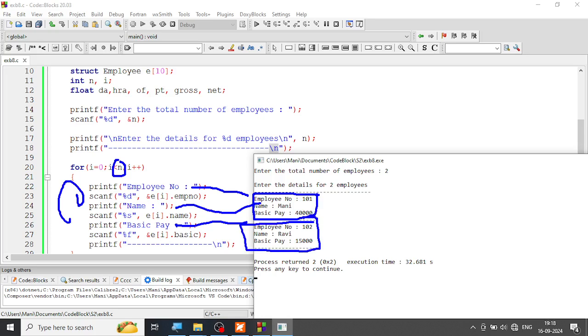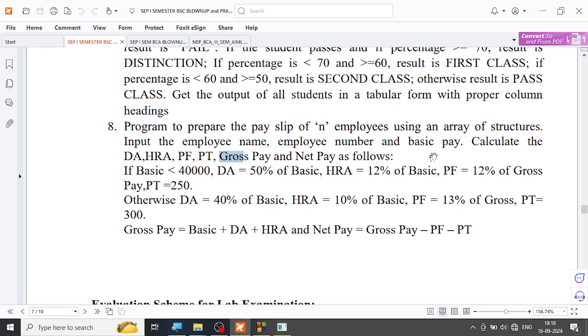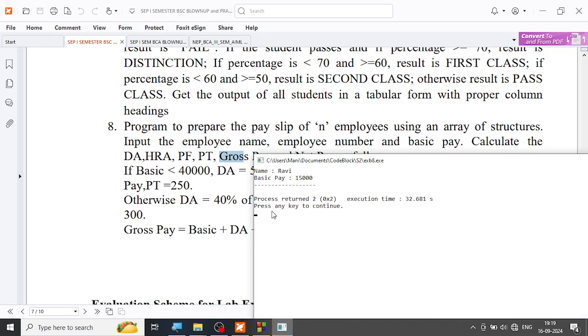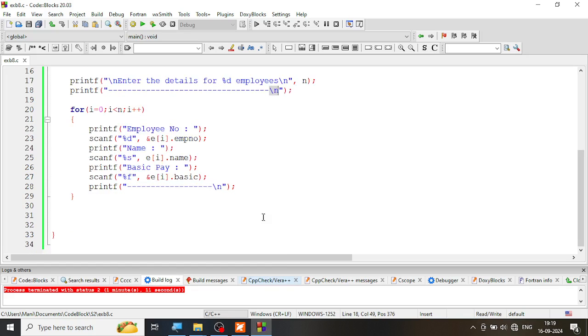That being done, let's go ahead and do the other part. What we are supposed to do is calculate the details of the employees. So let's go ahead and show that. I'm going to show the details. Let me press enter and go back to my program. Within my program, after this for loop, let's do the printf here. I'm going to say printf, and I'm going to put a very lengthy dash dash dash. Okay, that is enough, I suppose.